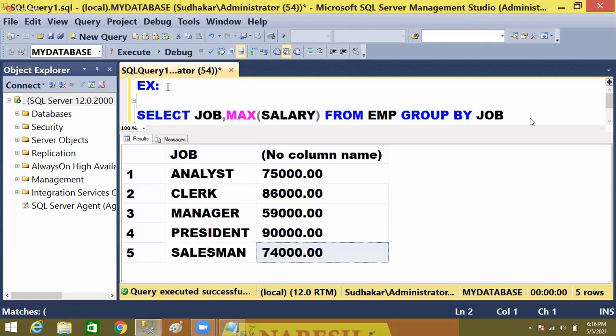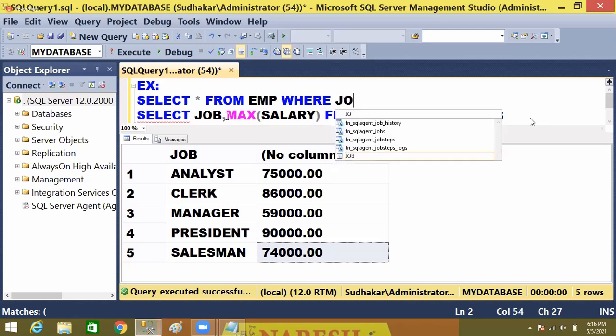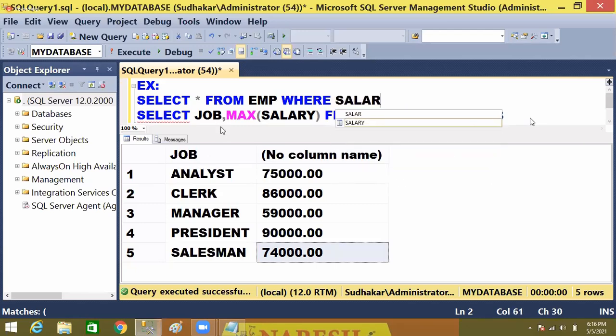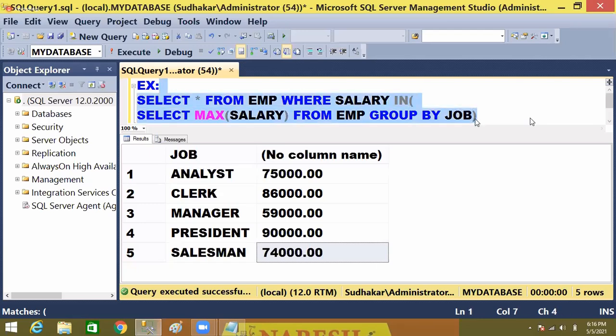Now I need to write select star from EMP where salary in. Why am I using the IN operator? Because the subquery returns multiple values, or more than one value. So that's why I want to use IN, and to execute it now.